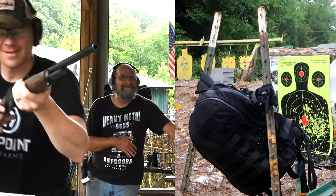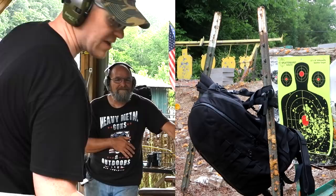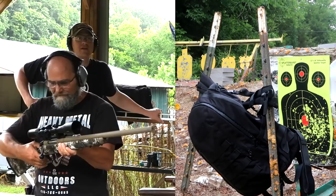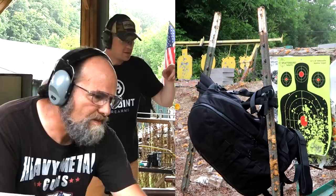.45-70 — here we go. You want to shoot the CVA? Yeah, I'll shoot the last two. Alright, .45-70 doesn't like me. That's the 22-250 — this I do like. Alright, let's check it, then we'll do one last shebang. We've got the two big boys left: .338 Lapua and the .50.